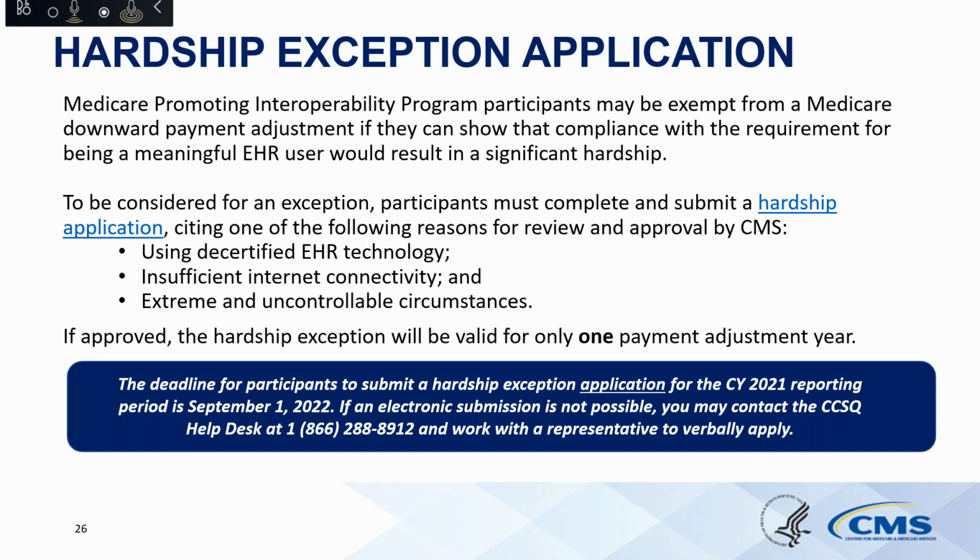Currently, at the end of the reporting period, we had 274 eligible hospitals land on a payment adjustment list. They were not successful. And since then, we've received about 69 applications as of 7/28. For CAH hospitals, we had 241 hospitals land on the payment adjustment list, and we've only had about 53 applications so far. The hardship application process opened on May 1st, and it will go until September 1st. So there's only a few weeks left to come in and apply for an exception.